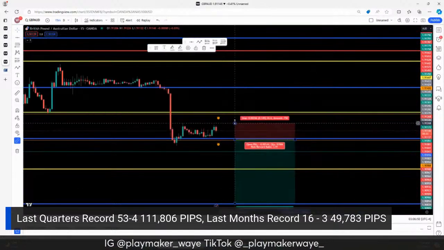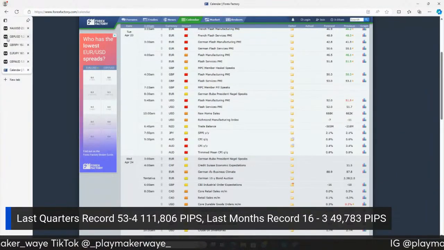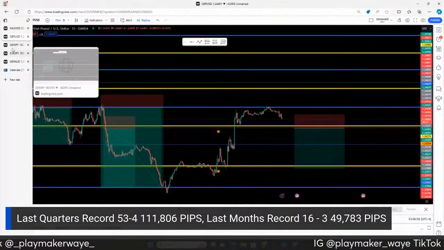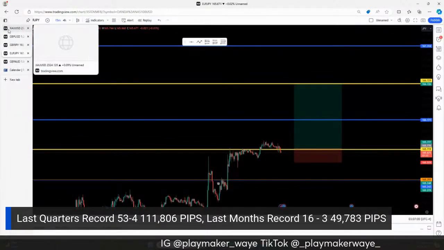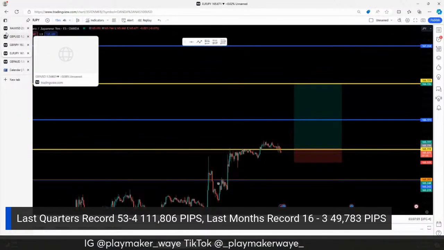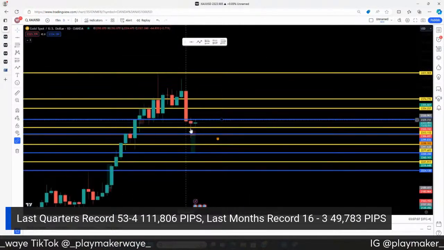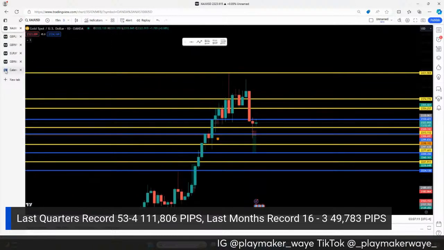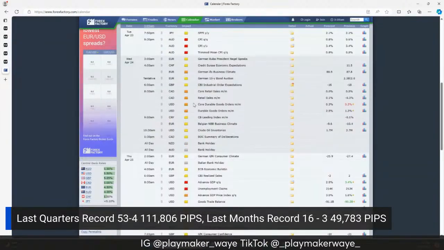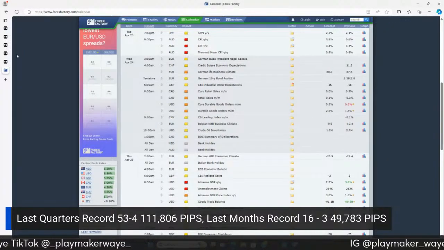We got a couple setups we're looking at. We also have Australia, New Zealand holiday today, so I'm just going to keep an eye on those. I'm mainly going to be watching GU and the JPY pairs. Keeping an eye on the indices as well as gold, because we could see a possible reversal pop up with gold. Gold didn't really do too much yesterday, as we can see here. We had a huge rejection on Monday. As far as today, we don't have any news. As far as high impact news, we do got some Canadian news. And then, like I said, we got New Zealand, Australia holiday today.